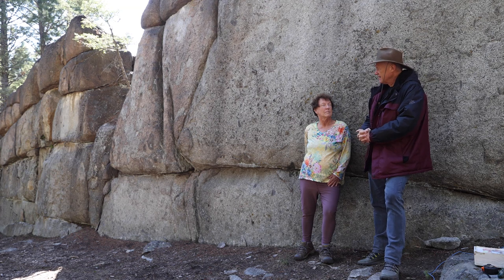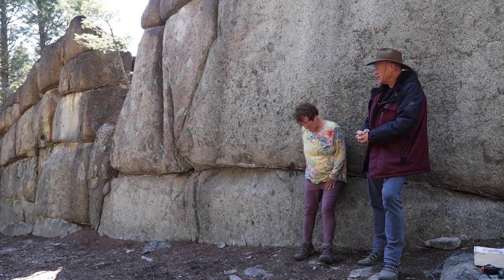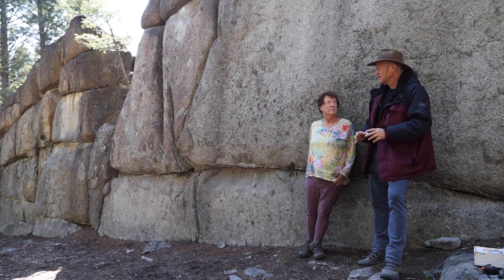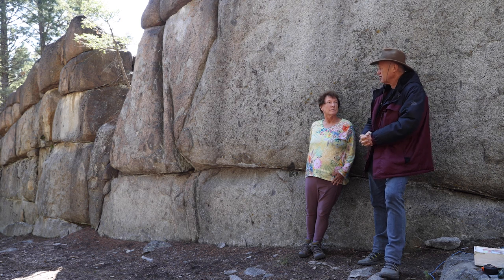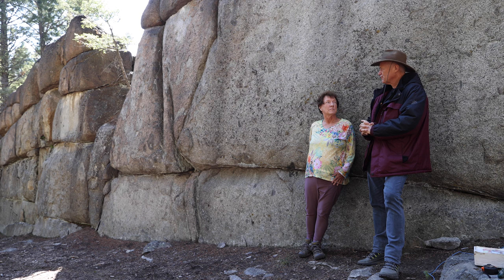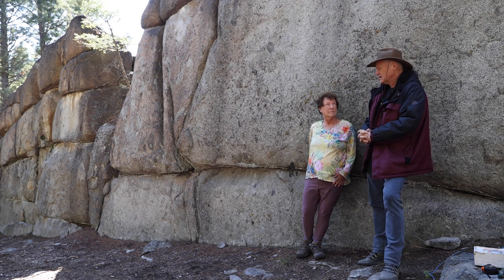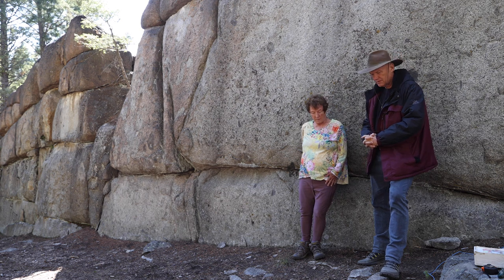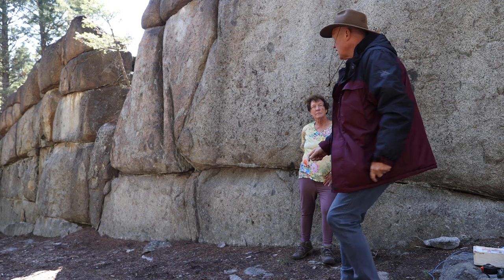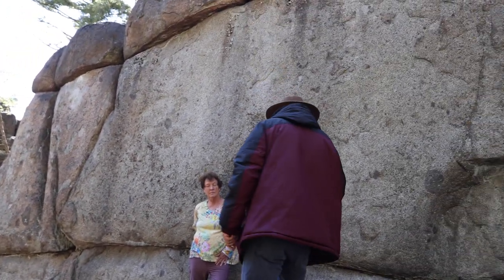When it comes to the way they connect to each other, some of the granite blocks are four-sided, four corners. Some are rectangular, some are almost square. But there are some blocks that have more than four corners, more than four sides. And you are right there. They are called polygonal blocks. And as a matter of fact, the very reason why you are standing here is the block that's behind us. Let's analyze this block.